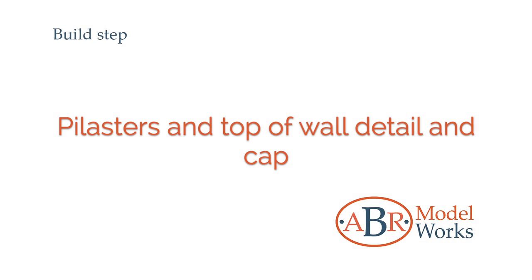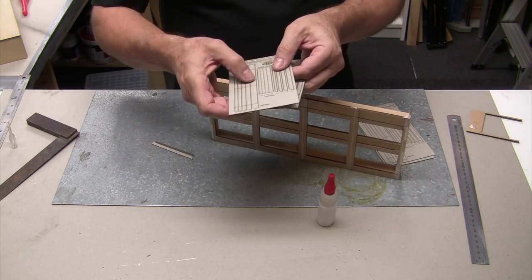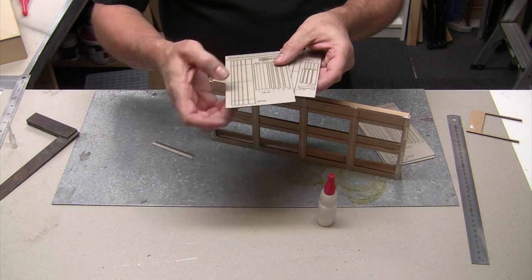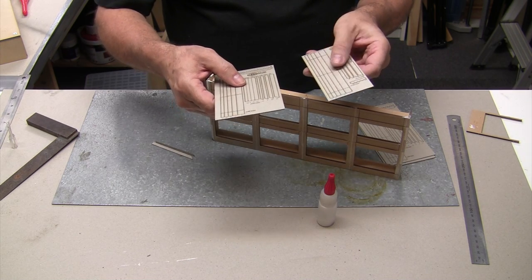Pilasters and top of wall detail cap. And on the pilaster sheets, you have a range of different thicknesses, so you can put double pilasters and different combinations to make your buildings look different.